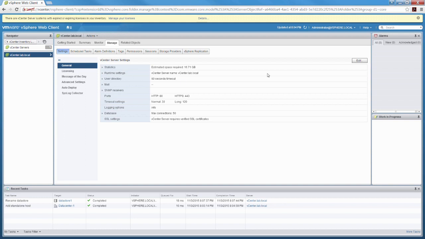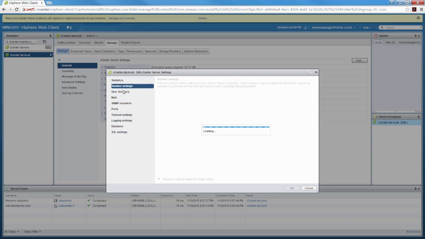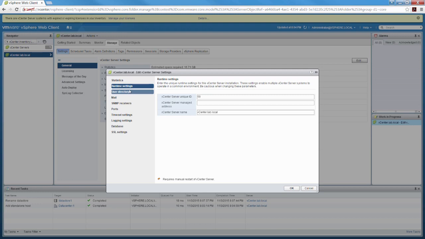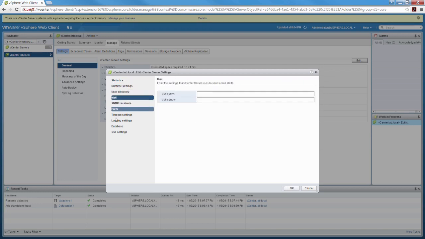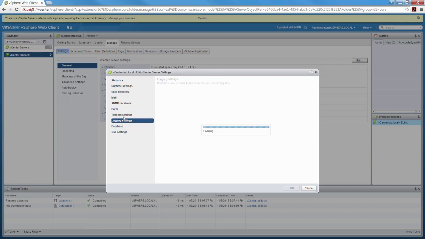you could configure your statistics settings or user directory. If you go and edit there, we could deal with setting up our mail or SNMP receivers, runtime settings. We could set that there. Okay, our database sizing and connection, we could configure that in there.